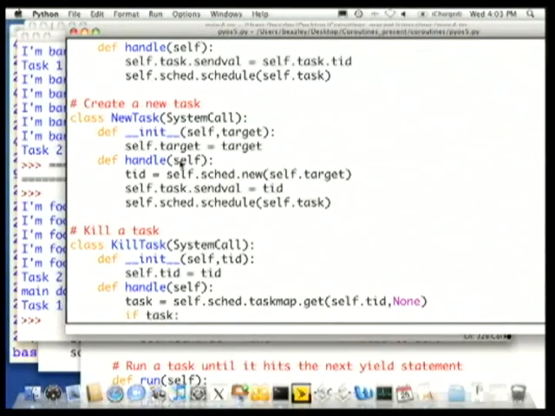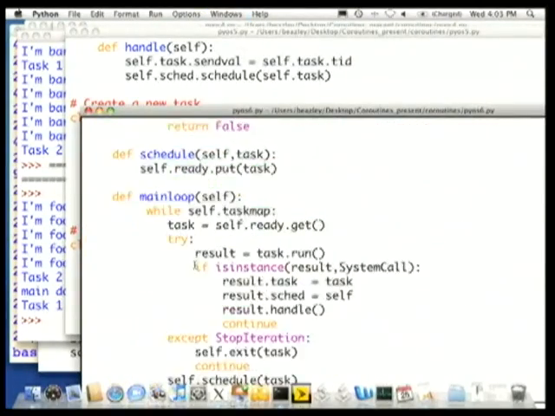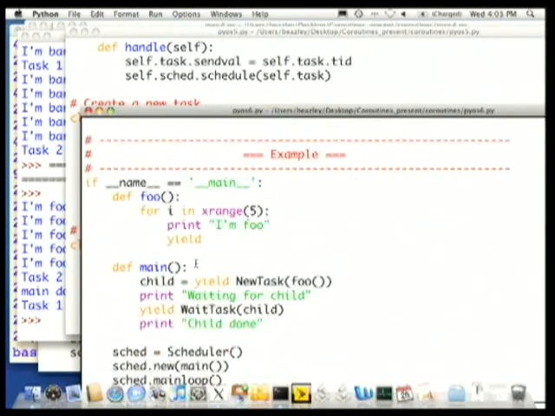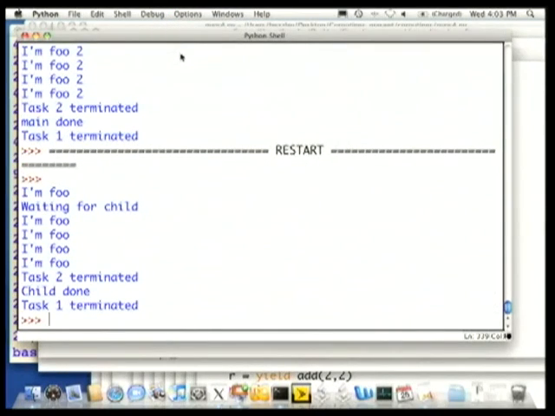So this PyOS 6, what's happening with that is you have this ability to do really simple task management. Basically the main program is saying, okay, launch a new task. I'm going to print out waiting for it. And then I'm just going to hang out, and what will happen is main will wait until this foo finishes whatever it's doing. So you may not believe it, looking at it right this second, but you've implemented a basic kind of task management there. Like fork, wait, join, kill, and things of that nature.